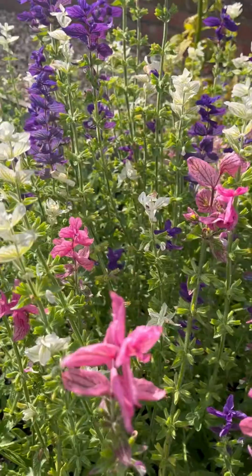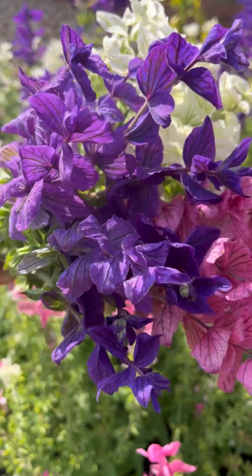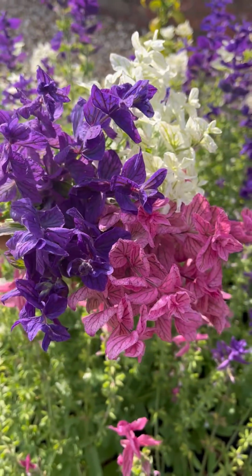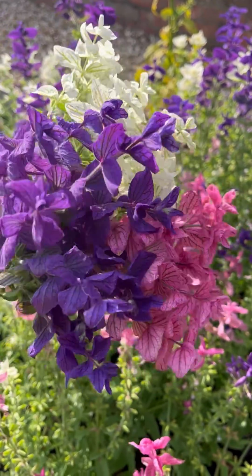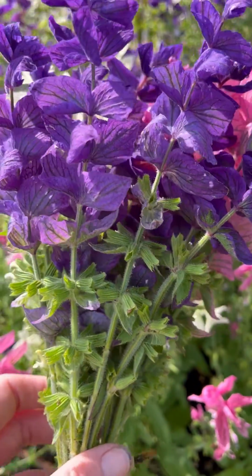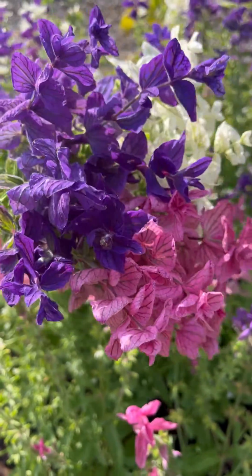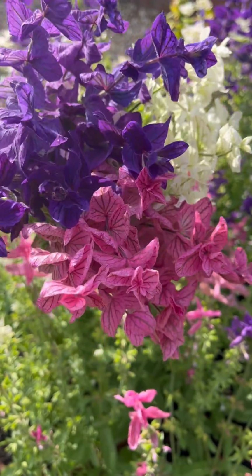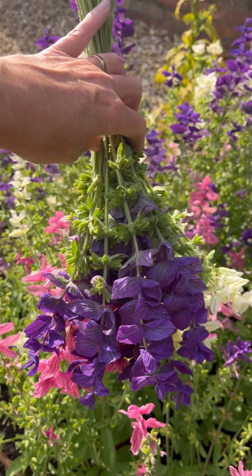Wow. I'm just picking myself a lovely bunch of Clary Sage. Now, you can use these fresh in arrangements, but if you wait until the stems are nice and firm, then you can cut them and use them as everlasting flowers. All you need to do is bunch them up like this and then hang them upside down to dry.